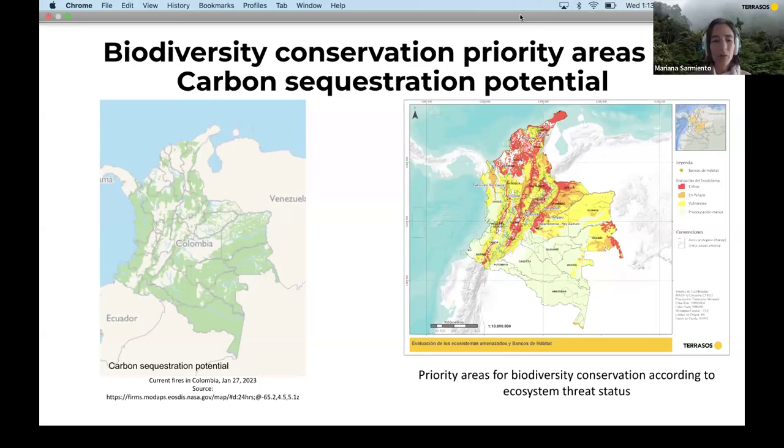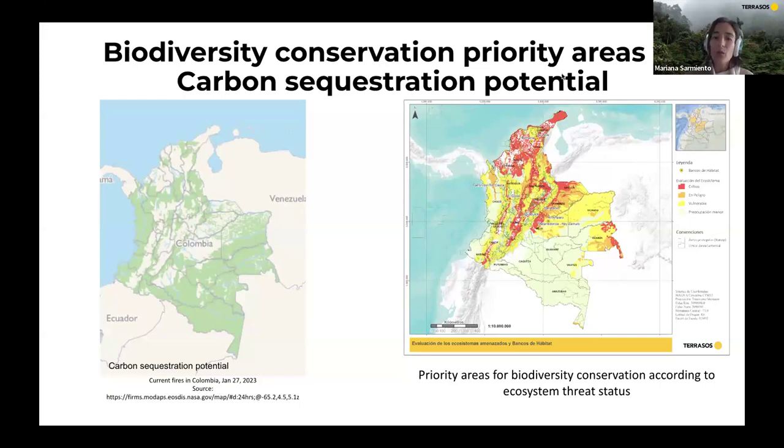So just to give you an example, the projects that Terrasos is developing, we have some that are as small, in parentheses, 100 hectares up to 1,000 hectares. And this is important because biodiversity, where it's mostly critical, is also where most of the population is. And we know that it's very difficult to secure large tracts of land in these areas. So biodiversity markets help us to protect what's left, but also to promote connectivity. And that's our goal in this process. Next.